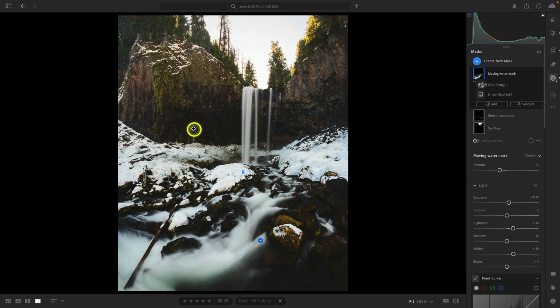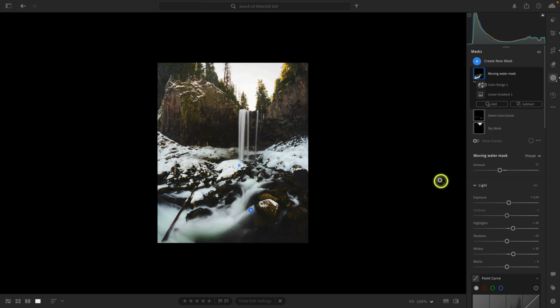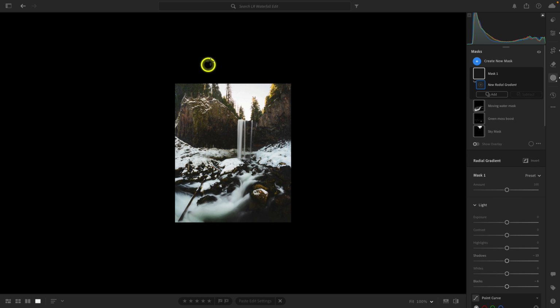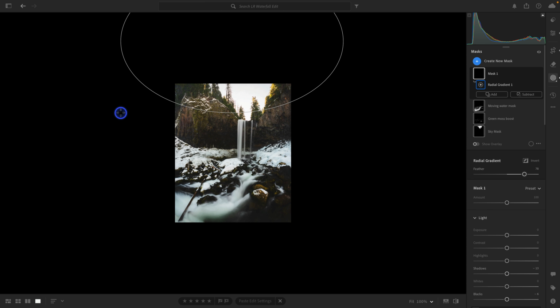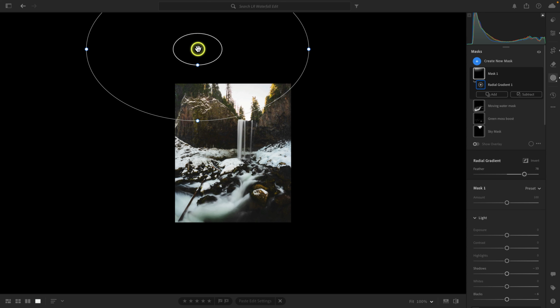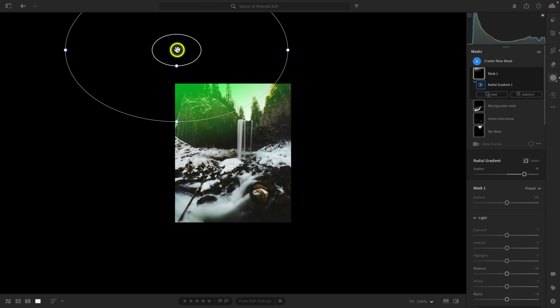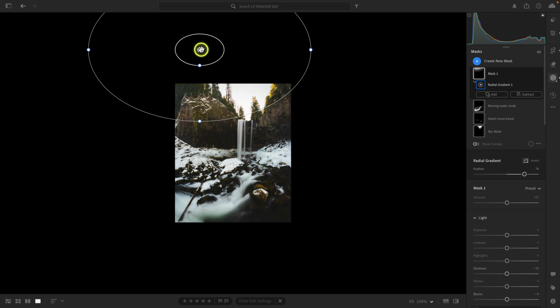And the last selective edit I want to make is I want to add a nice glow to the top here. You can see how there's directional light from the sun, and I want to accentuate that. So to do that, I'm going to zoom out to like 12%, create another mask, and I'm going to select radial gradient, and I'm just going to make a giant, big selection. And I'll hover over to see where the spill is on the image. So right around there, that looks good. Let's go back to fit.